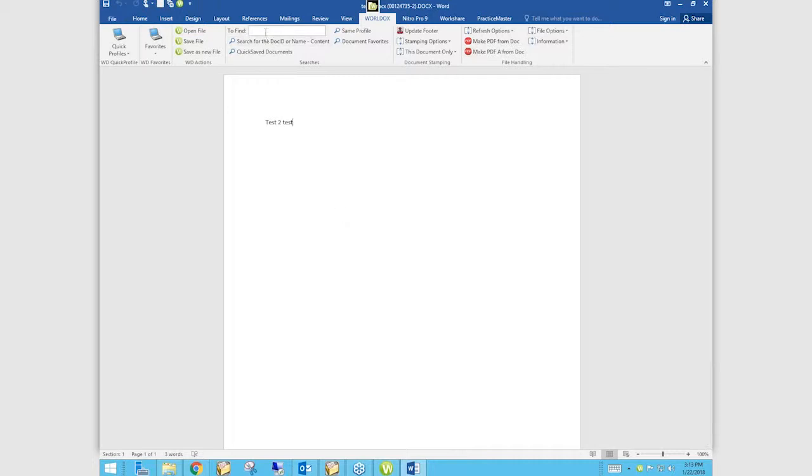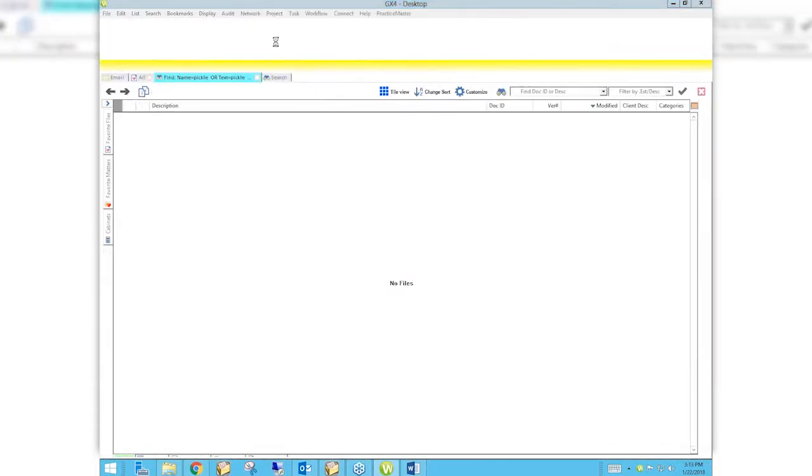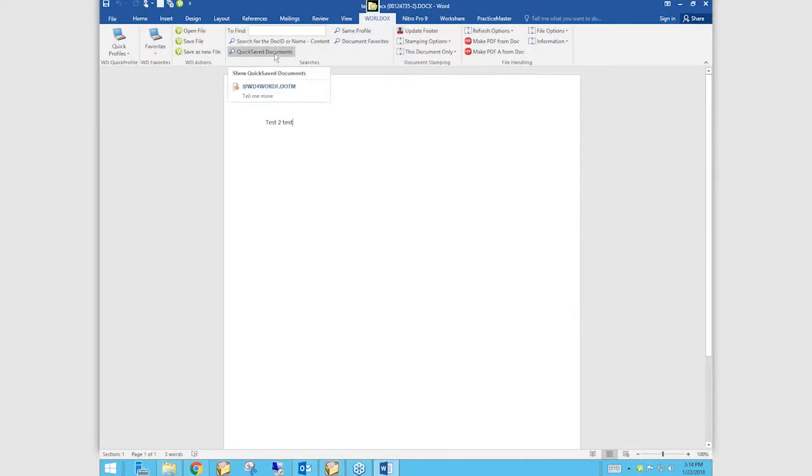This is our searches box, and I can do some very simple things. Like I can type, let's type pickle. I'm curious to see if the word pickle appears in a doc ID or name in any of our documents. And I do have the word pickle in apparently 72 different documents. So there's that. And we can also look at quick save documents. Now, we've talked about this before. Mary Jo and I are not big fans of quick saving. Quick saving is something you can do in GX4 where you're saving something without really putting it away, and the thought is that you're going to come back later and profile those.